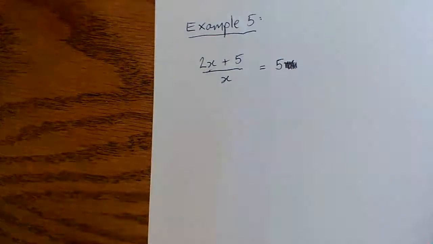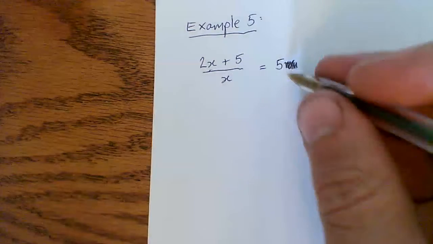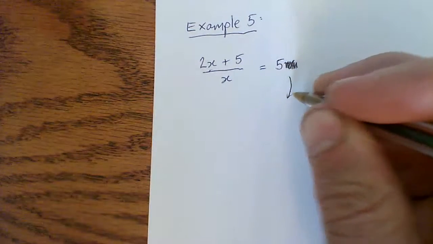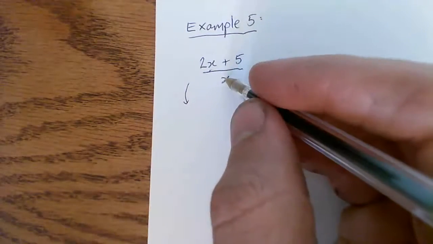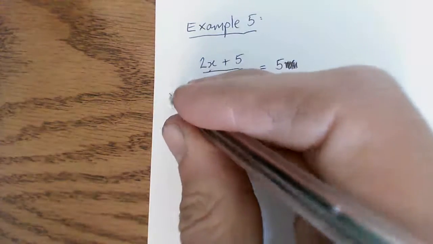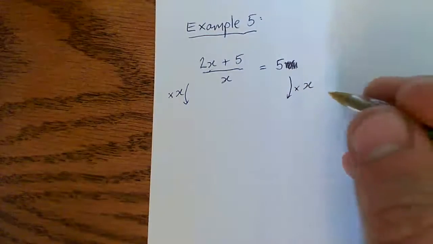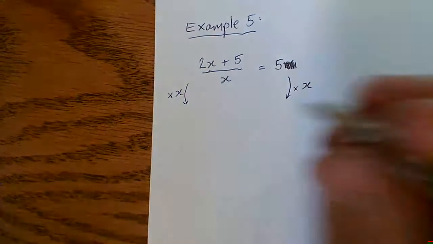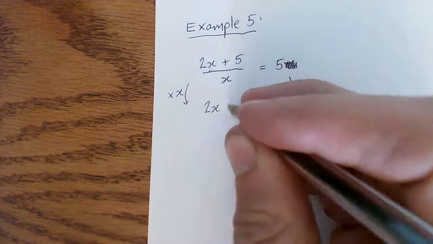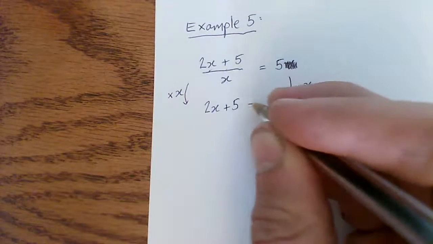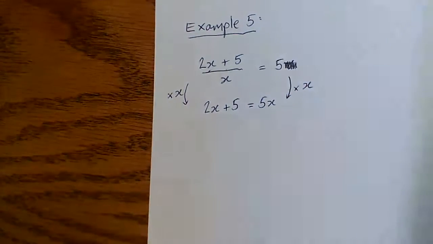This one is still a fraction, but we've got an x on the bottom this time. Now nothing changes about our approach. We're dividing all of 2x plus 5 by the x, so the opposite is to times by x on both sides. Make a nice curly x so it's different from your times sign. Divide by x, times by x just leaves us with 2x plus 5. 5 times x is 5x.